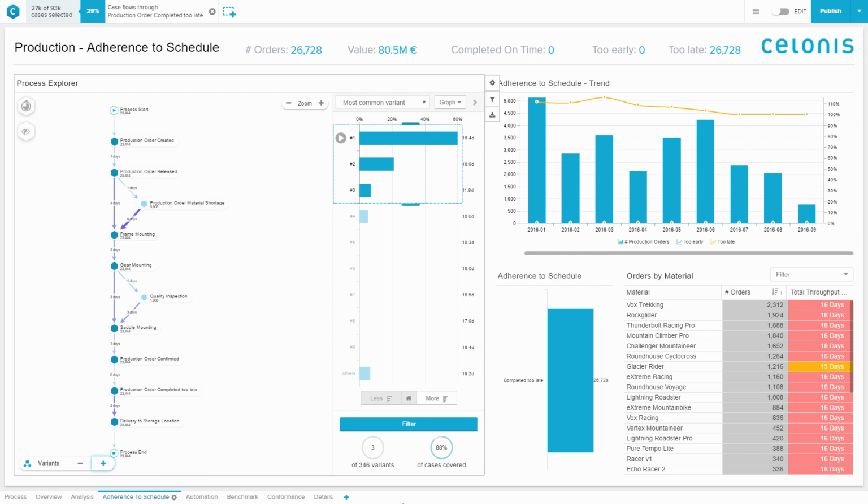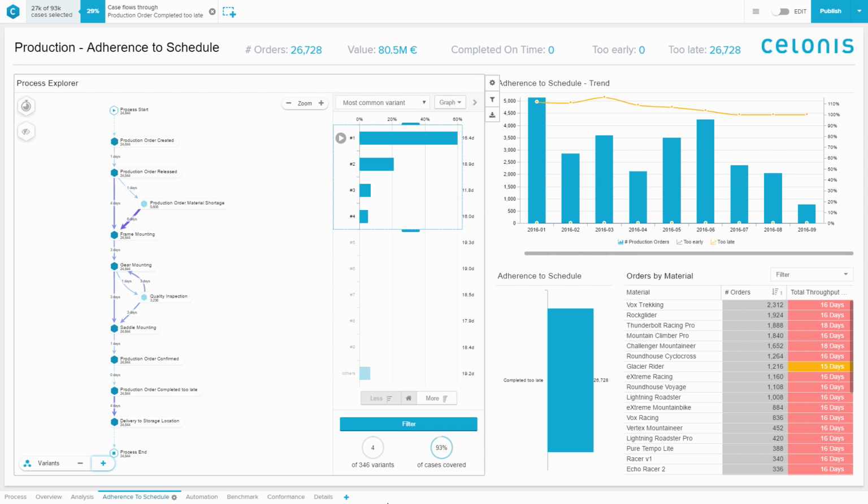Going one step further, we see that the quality inspection is increasing our throughput time as well by 1 day. But even worse, in quite some cases, the quality inspection leads back to the mounting of the gears and affecting the throughput time again by 3 additional days.